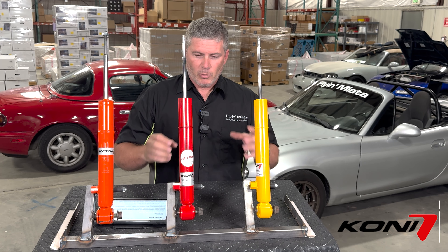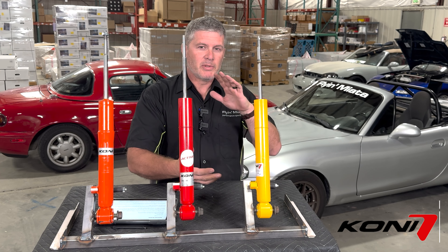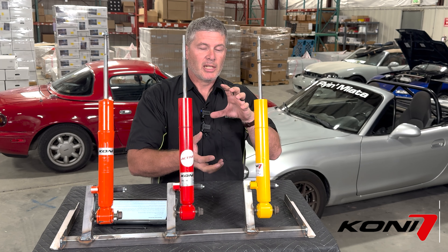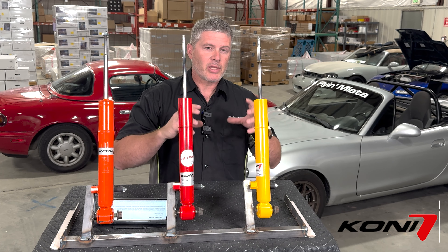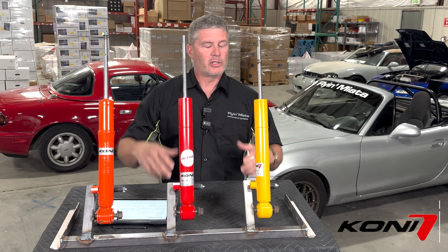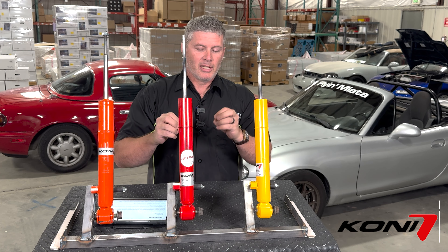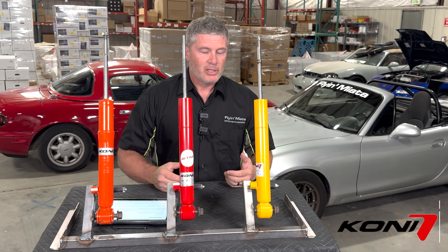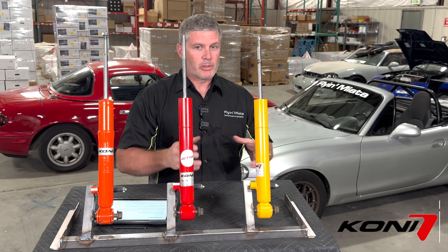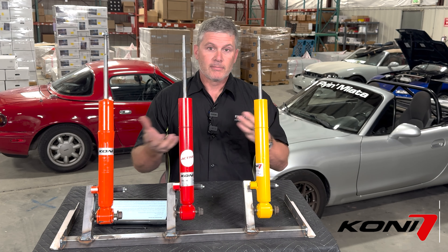But the FSD is more of a "blow-on" valve. It runs relatively soft damping until it gets a low-frequency movement. High-frequency movements — ones that are very short in duration — have less rebound damping on them, allowing the wheel to move smoothly and easily over a sharp bump without a lot of resistance. But when the event becomes longer — say chassis roll or a really big hit — the FSD mechanism effectively acts as an amplifier for the pressures inside and stiffens the shock up. So it's auto-adjusting based on time, not position, not shaft speed — which is why they originally used the frequency description. Sustained hits mean more damping; short quick ones mean less.